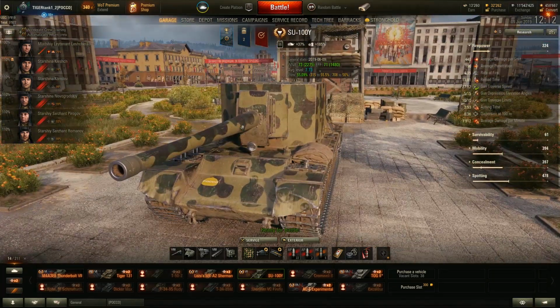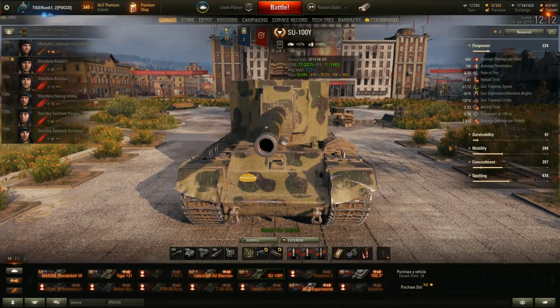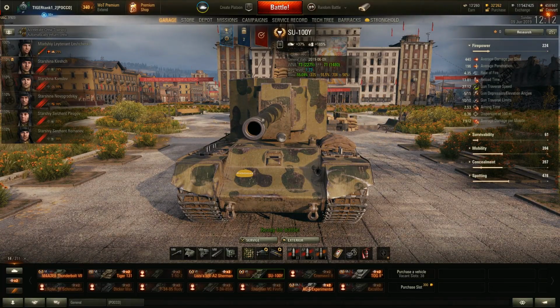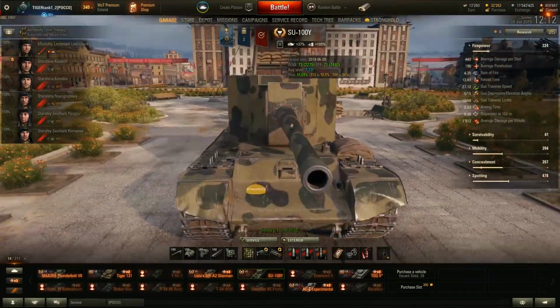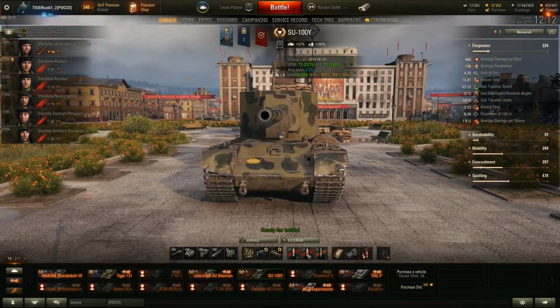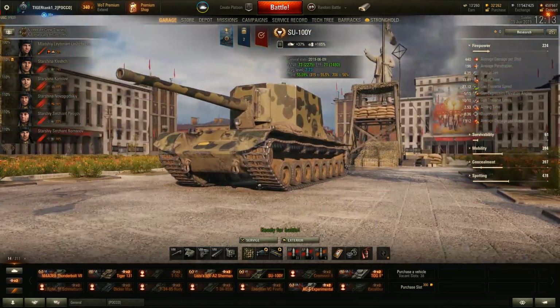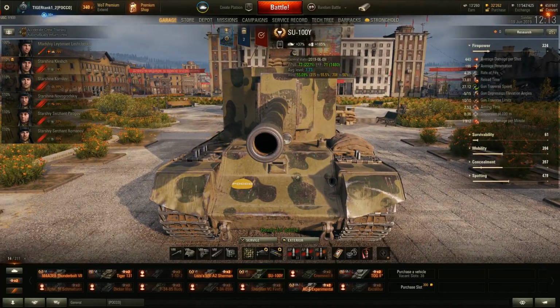This is a naval gun. It still is not really supposed to be destroying tanks, but still, it has AP shells, and the 152 millimeter howitzer gun of the KV2 is not intended to be firing AP shells at other targets, because the pen is just too bad. Now, that is something that you'll notice on this vehicle as well. You have 196 millimeters of penetration. Against most tier 6 vehicles, that is not an issue. Against most tier 7 vehicles, that is not an issue. But if you're facing some tier 8s and tier 7 tanks that have a bit of armor, you might run into a couple of problems, because your premium AP shells don't have more penetration, they just have more damage, and then you're looking kind of down the drain. But that is something we'll see in the game afterwards.